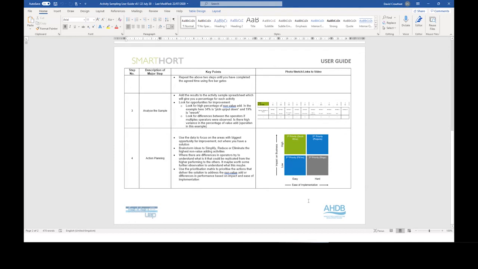And Neil, have you used this before in terms of the priority matrix? Yeah, we have. We've been through the prioritization matrix. There's a user guide on that one as well. Yeah, cool. So then looking at using that to say, well, based on the opportunities we've seen, what ideas have we got to fix it? And what are those things that are going to be easy to do and give us the biggest impact?